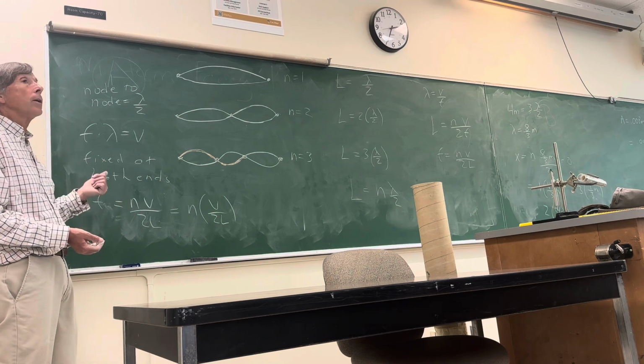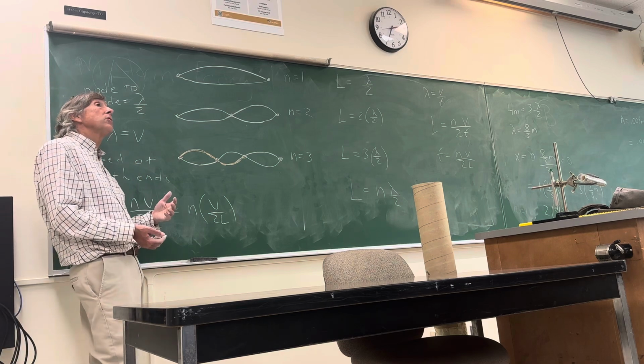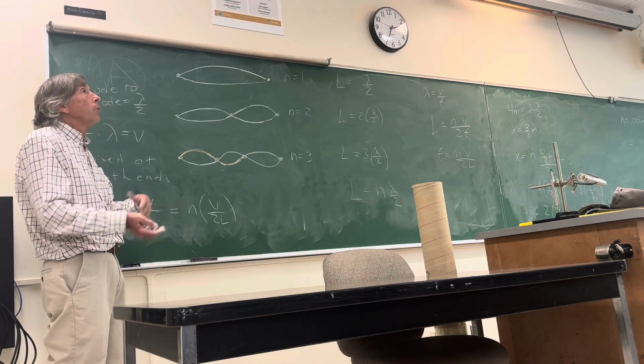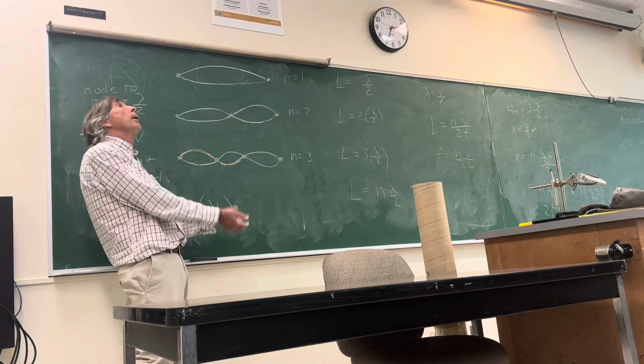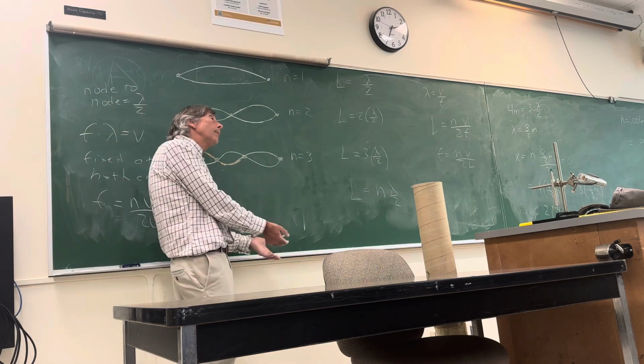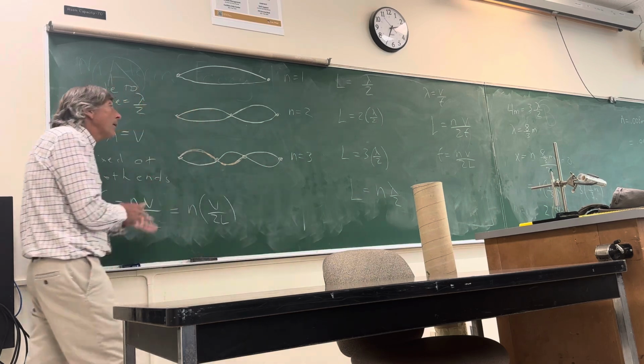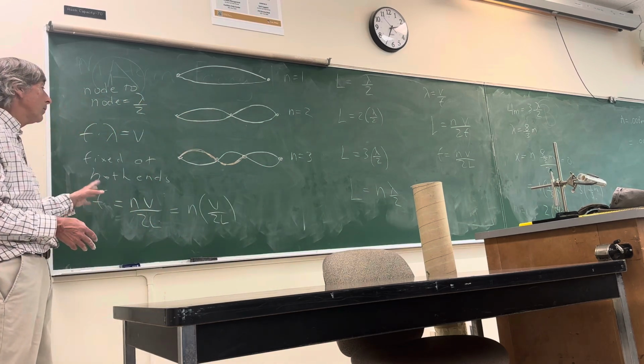When you had the string that was tied at both ends, your first resonance was something like 13, 14, 15, 16, whatever. The next one was about twice that. The third one was 3 times the first, like that. It's a very nice thing to be able to deal with.